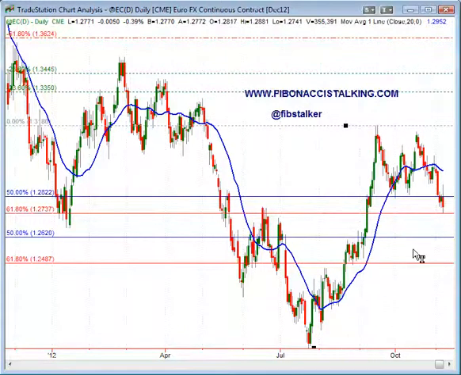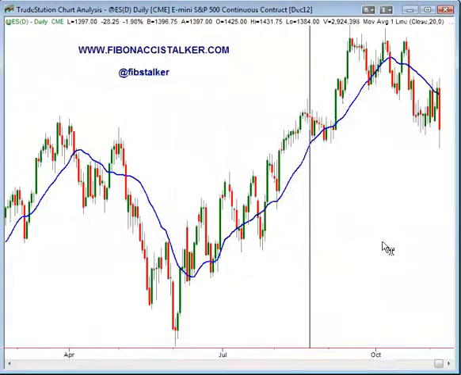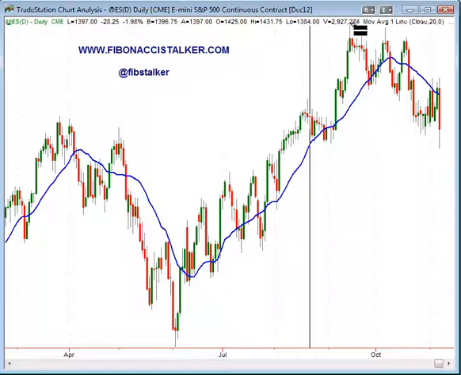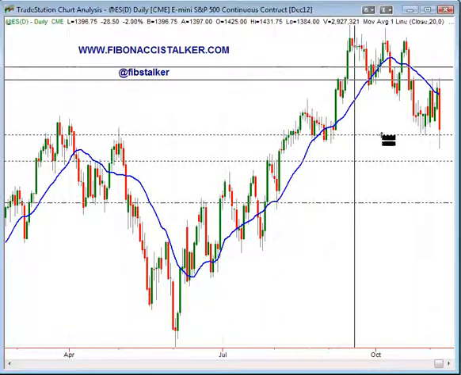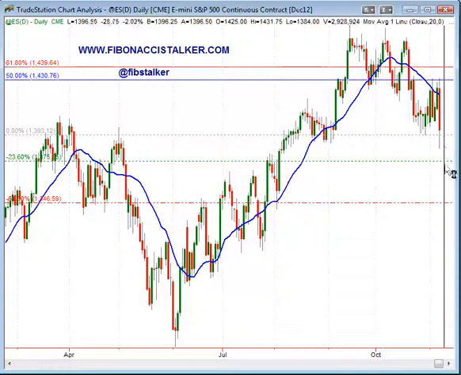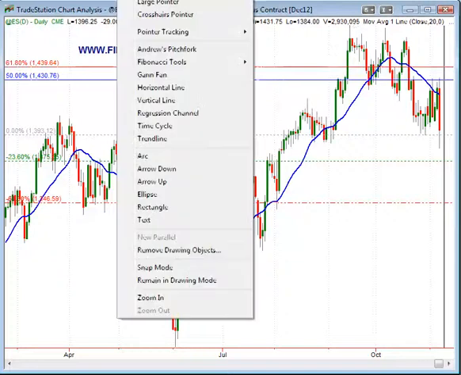Even though we have the SP 500, which you see on the screen is the E-mini SP 500 continuous contract, that is in measure move short. So it's trading at the moment a resistance area in 1430.75, having a target in the area 1375. So this is where we expect the SP 500 to go in the short term.